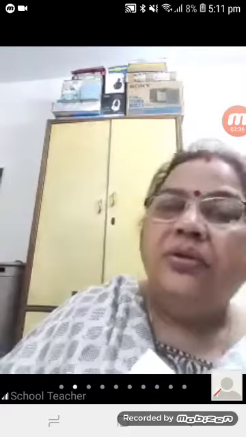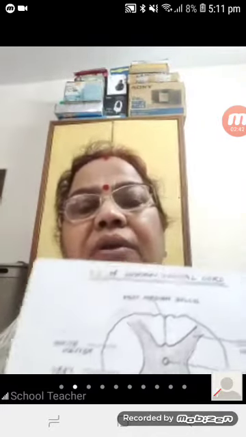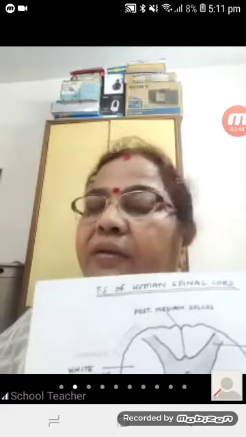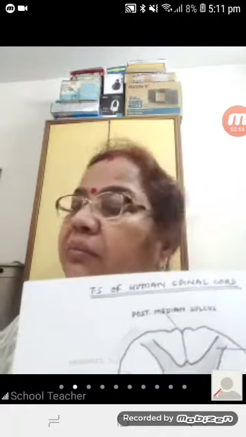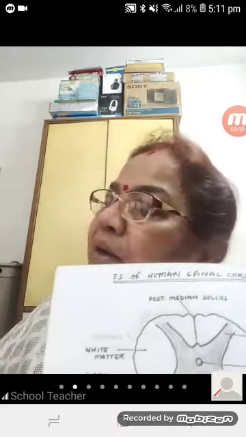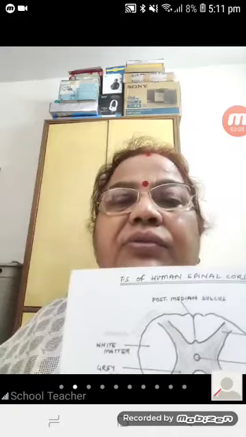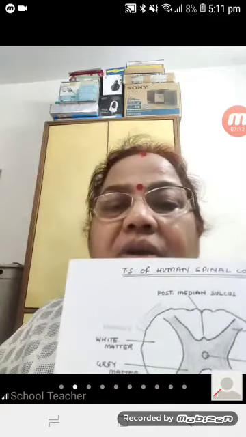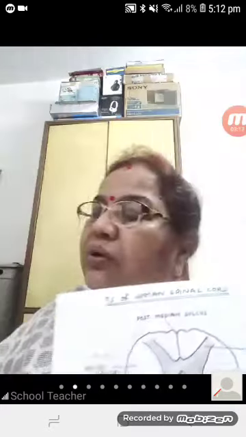I hope I have already told you, but still I'll repeat. Length in the case of adult spinal cord is 42 to 45 centimeters. Okay, it is not uniformly thick. The above part, when it is just coming out of foramen magnum, is 130 millimeter across. After that it tapers, and when it reaches the pelvic girdle, it becomes 70 millimeter across. So from 130 millimeter across to 70 millimeter across.